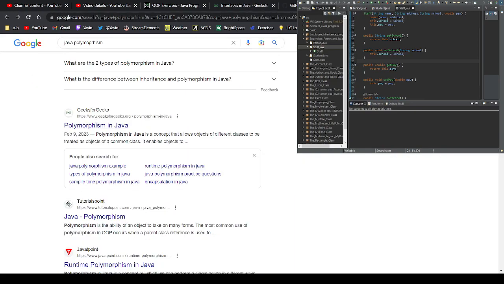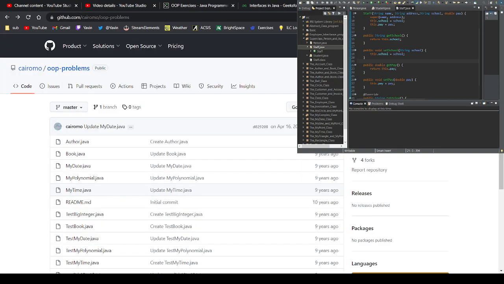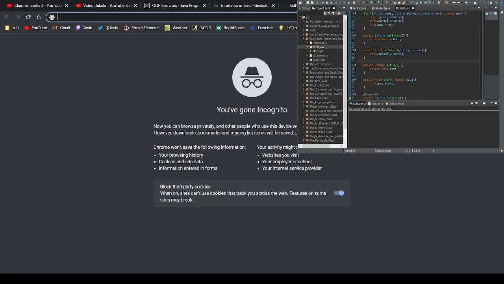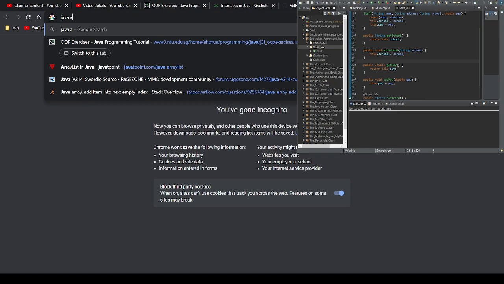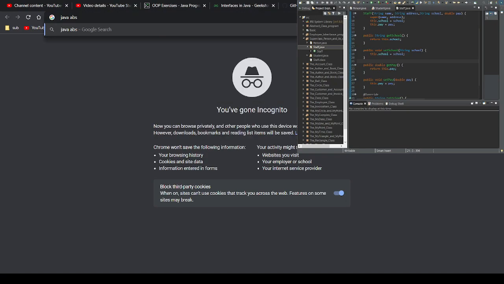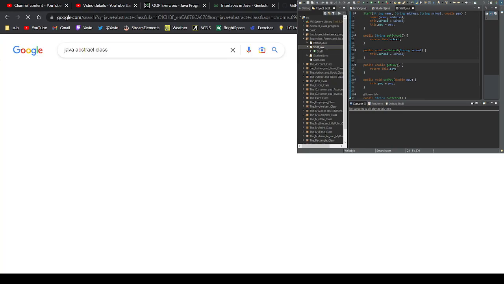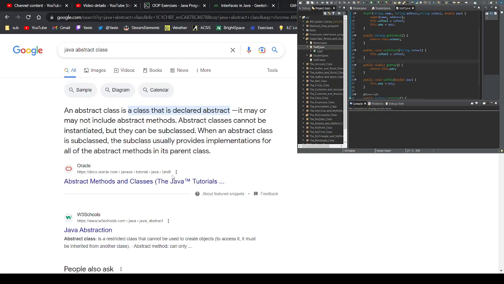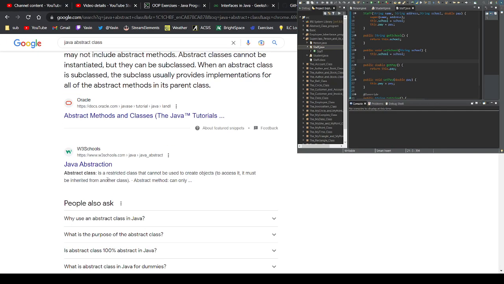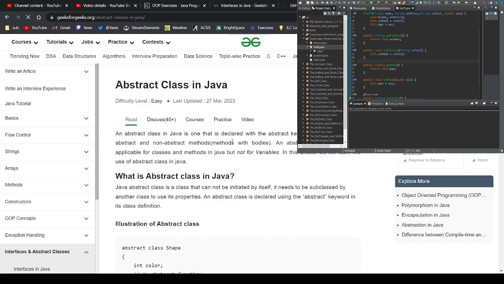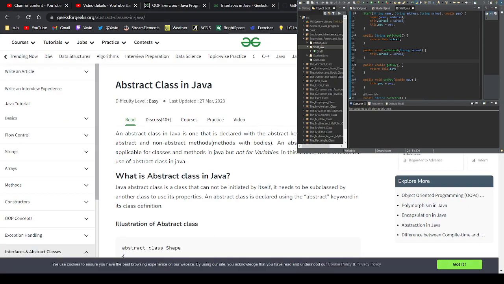We have polymorphism here, which is just overriding and overloading, and then we have Java abstract class. An abstract class is a class that is declared with the abstract keyword. It may have both abstract and non-abstract methods. Right, so we can have non-abstract methods.